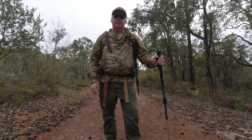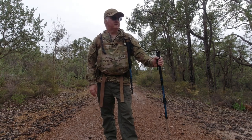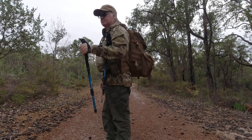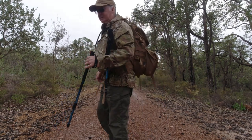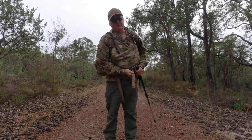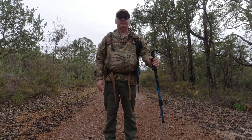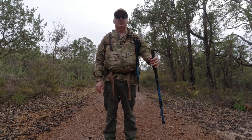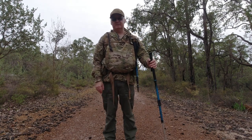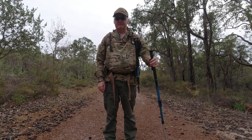Okay, we're at the 9.2 kilometers, and I think the pack is doing really well. As you can see, everything's still done up, nothing slipped, there's no more adjustment to be made on the belt, so that stayed exactly where it was. Comfort wise, really comfortable. So no trouble with it, no slipping, no aches, no pains. So far it's a good pack.